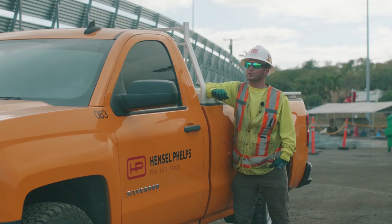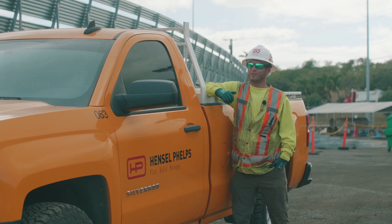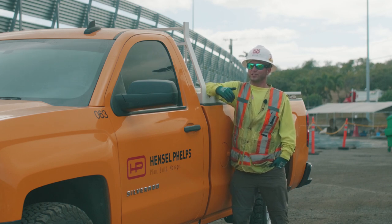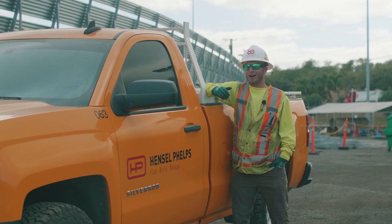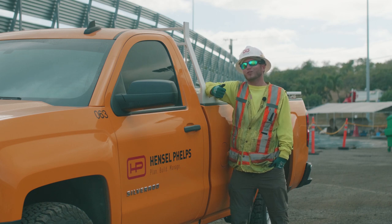We haven't flown for two weeks now because of the government shutdown, and I've already had people asking when we're going to fly next and when we're going to get the most updated site photo on Propeller. They're starting to see what it's like without it, without an updated site image. Just seeing how much it's become a part of their day-to-day process just goes to show how helpful the tool really is.